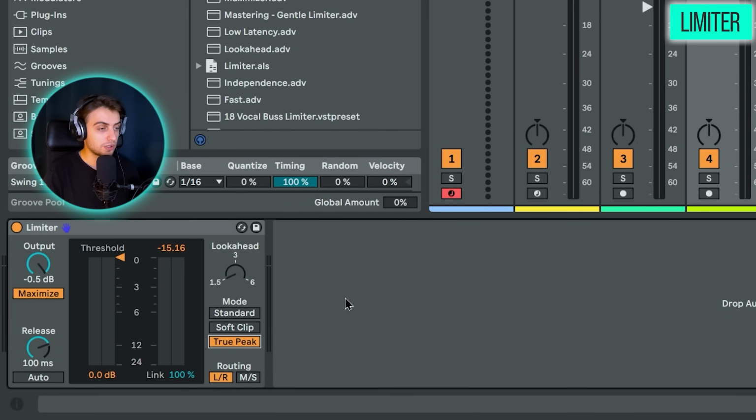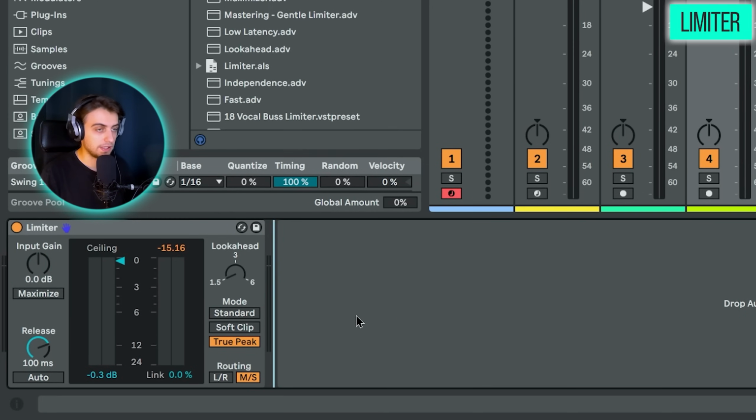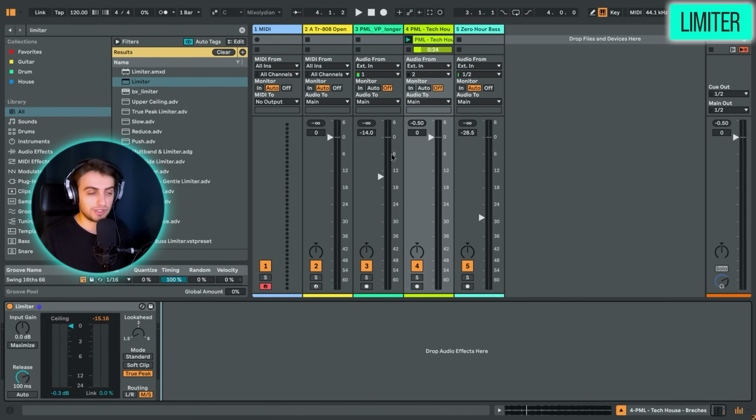If you would like to make sure your audio does not exceed the threshold, then this is probably the best way to go. We have some other functions like linking between the channels, the left and right channels. And then we also have mid-side processing available. In general, these would be the main settings here. And I think the limiter is an absolutely great update. Of course, you wouldn't use it on a track that's already been mastered, but yeah, this is just an example of just some extreme limiting here.